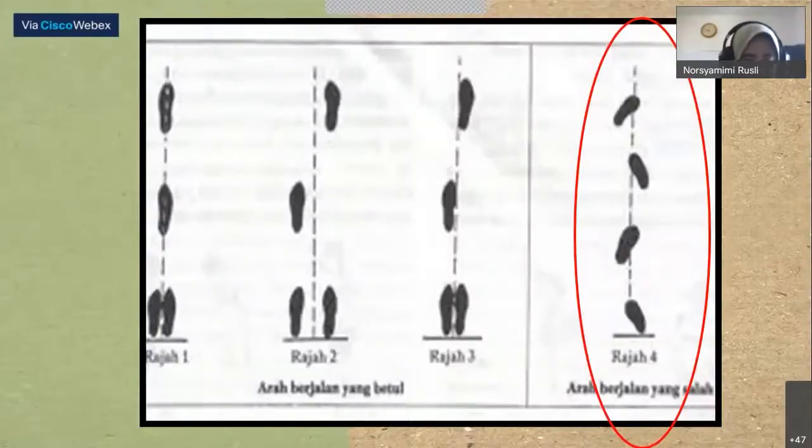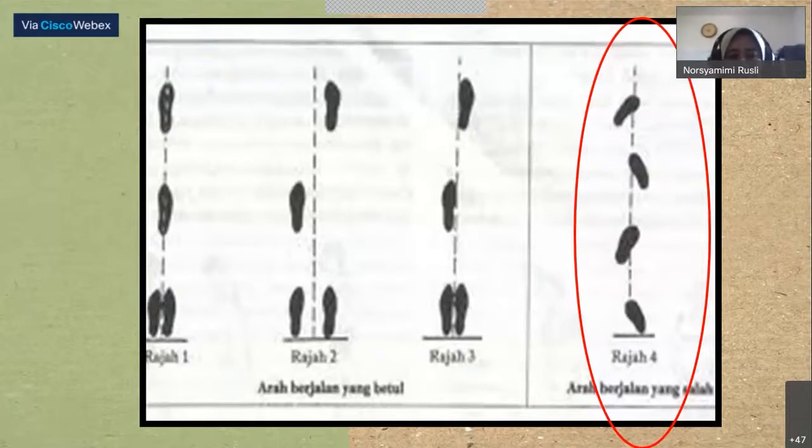Okay, this is an example of walking pattern for a child. The normal one is in the left box. The one in the red circle is the walking pattern for a child who W sits. You can see that in the red circle, the child walks inwards. And this may lead to difficulties in balancing activities, such as walking on straight lines, standing on one foot, and also other gross motor skills activities that I just said previously, like jumping, running, climbing, or riding a bike.